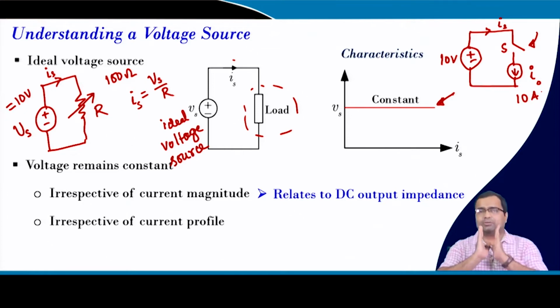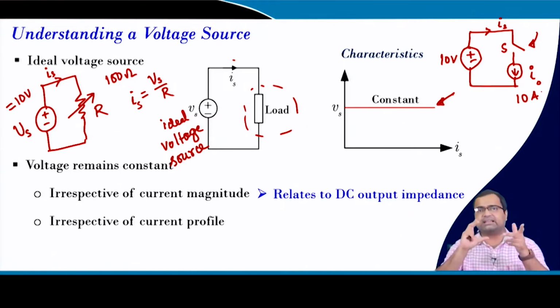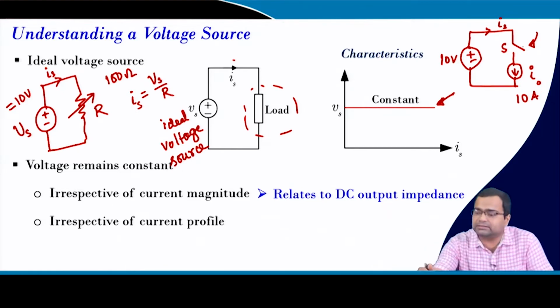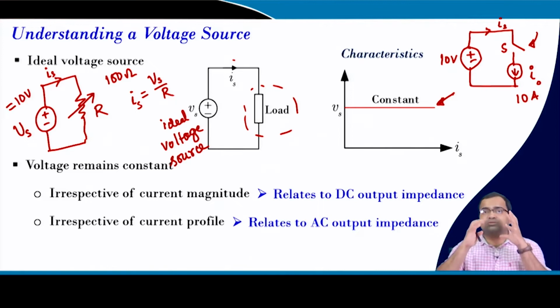So, this is another current profile where we will talk about the transient current. Okay. So, earlier the current was continuously changing, but it was a very slow process. So, we are talking about the DC output impedance. Here we are talking about the current being repeatedly connected and disconnected, or you can create a pulsating current by means of a current source. But remember, the slew rate of this current has to be much faster. This relates to the AC output impedance.